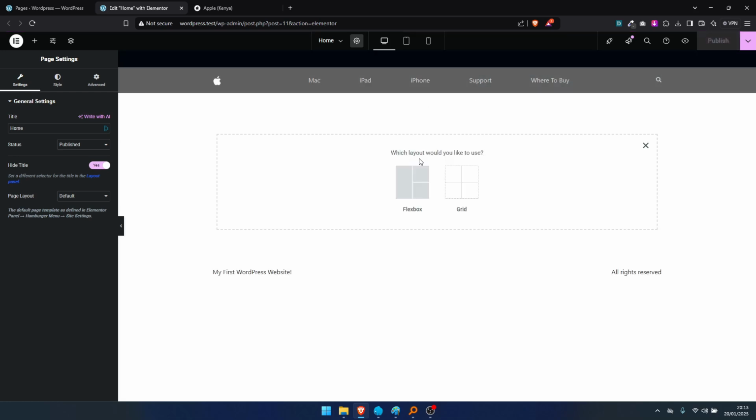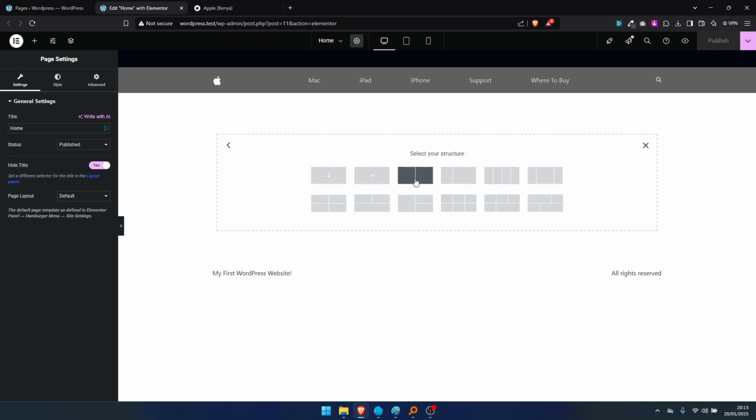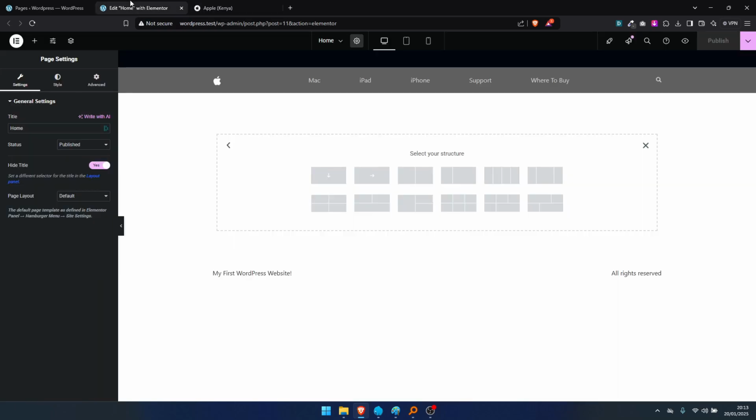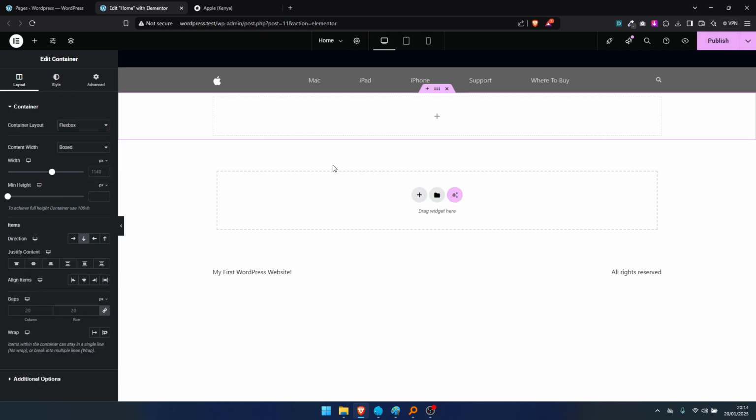Now, the first thing you're going to do is get a container, Flexbox. As you can see in this container, the items are flowing from top to bottom. So this is the header, button, and this image here. So we need a column direction container like that.